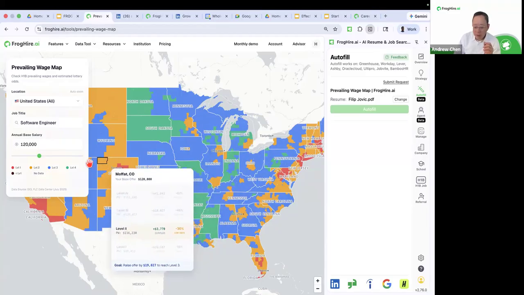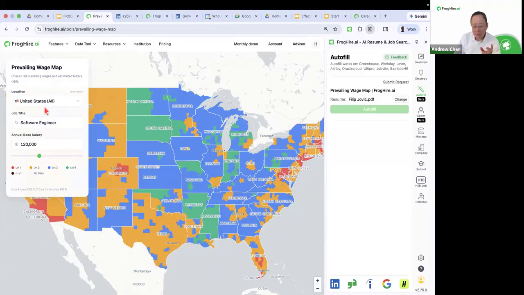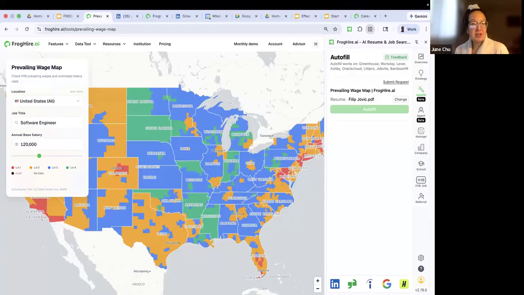So you need to remember the prevailing wage. It's a combination of your job title, the location, and your salary. Three things. That means your physical location, not your company's physical location, so where you're doing your physical work from. Can I choose between using my employer's location or my own location if I work remote?